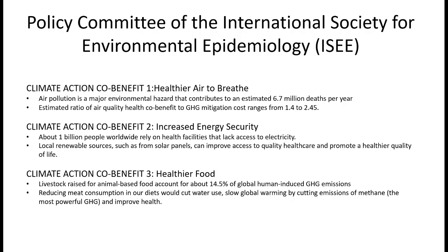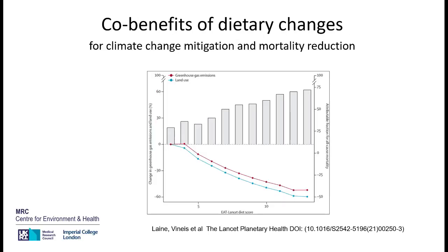Another co-benefit, as we call them, is stabilization of energy provision to low-income countries through a transition to renewables, particularly in this period in which the prices of fossil fuels and gas are pretty volatile. And a third example is healthier food. We even have a diet for the Anthropocene, as it has been called, which has been developed by a Lancet commission together with Harvard nutritionist Walter Willett. And this is one example.